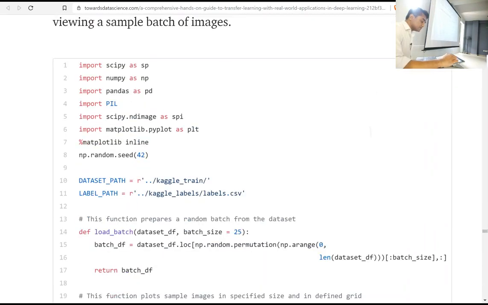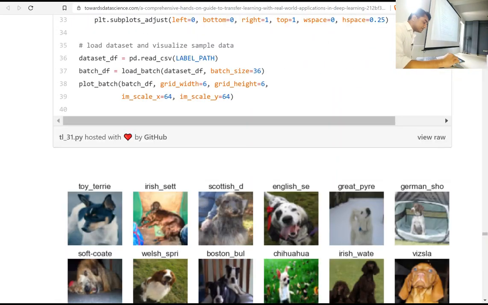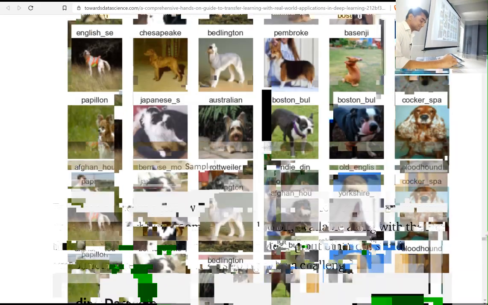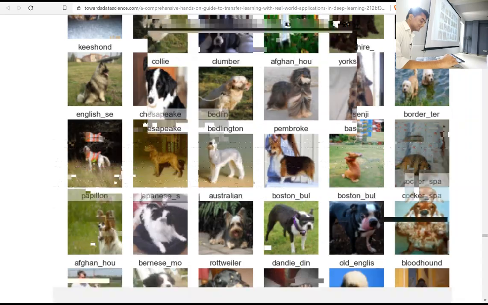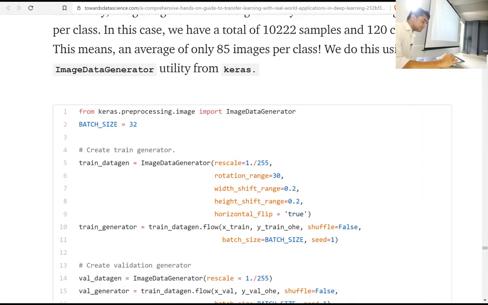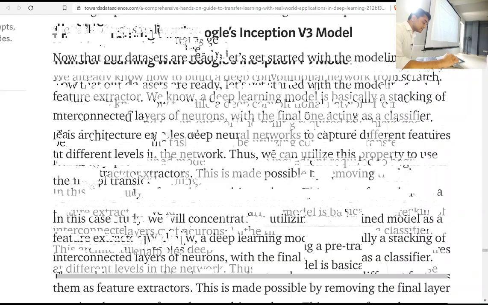Now, what we are going to do, we are going to pick, I think he's picking GoogleNet here. Okay, this code is to look at how the dogs look like. Then we are going to build a data set, nothing useful till now. Then we are going to split a validation data set. The main code starts here. We are going to pick GoogleNet Inception v3.